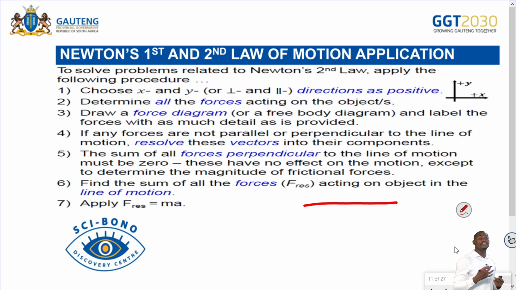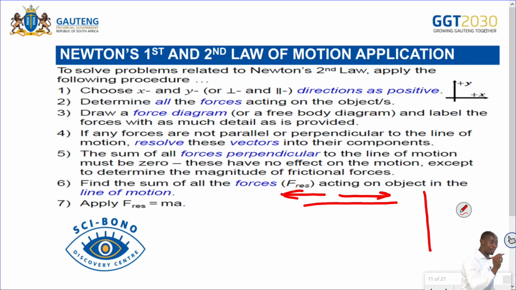So if it's horizontal plane, we are expecting that object to move horizontally, right? So which F net are you supposed to find? It will be the F net for the forces that are acting horizontally or the forces that are parallel to the surface, okay? Then the F net for the forces that are perpendicular or that are acting vertical to the surface, their net force will be what? Will be 0 newtons, right?